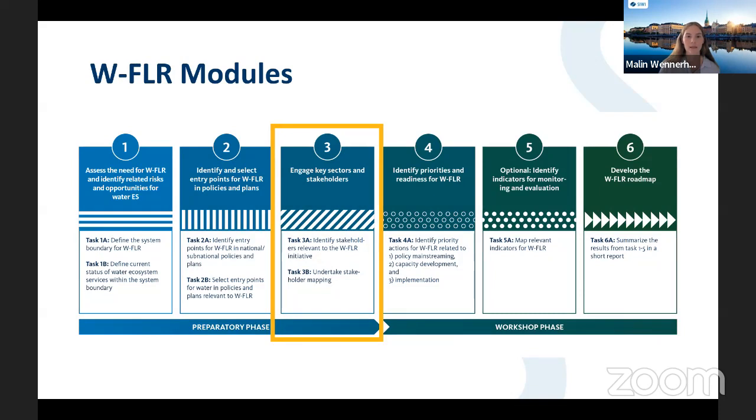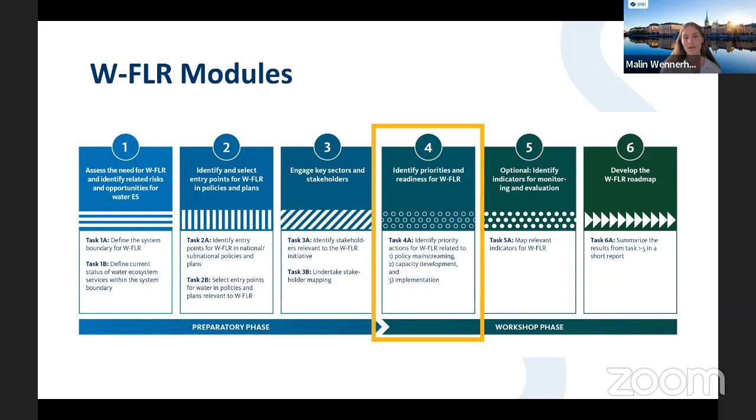And then next, the tool also includes a guide on how to best invite participants and to facilitate a workshop with the stakeholders previously identified, where the user will go through modules 4 to 6, which consist of task 4, identify priority actions within policy mainstreaming, capacity development, and implementation.